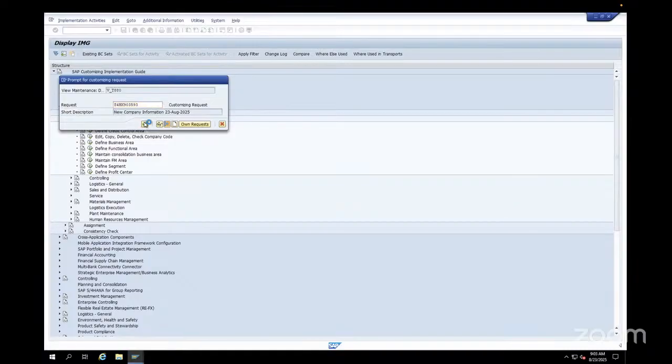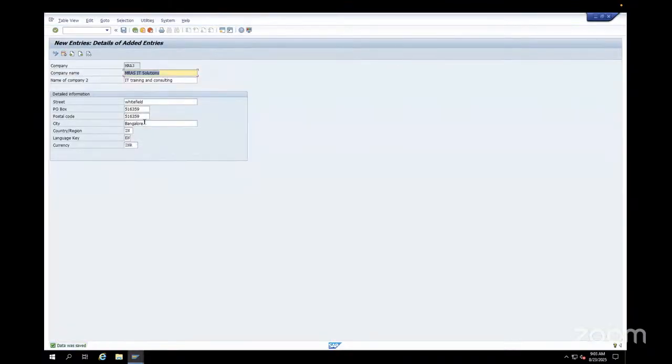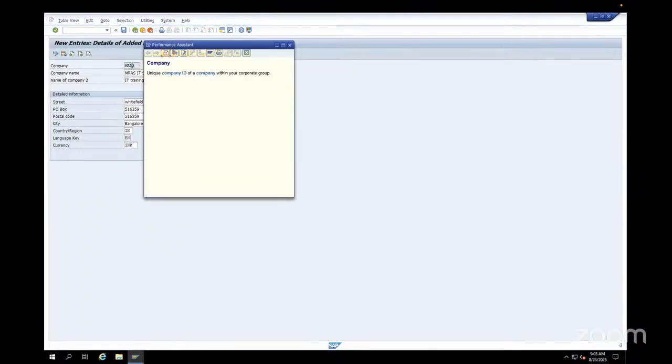Click on enter here now. Save now. If you want to know the backend of this table and maintenance view, anything in SAP, this is a very powerful shortcut key: F1. By clicking the F1 button, you will get a pop-up.